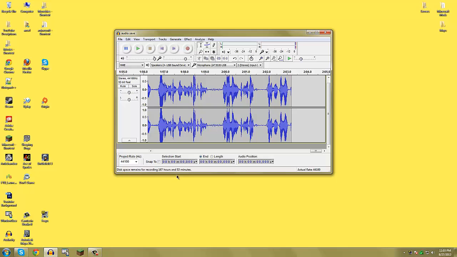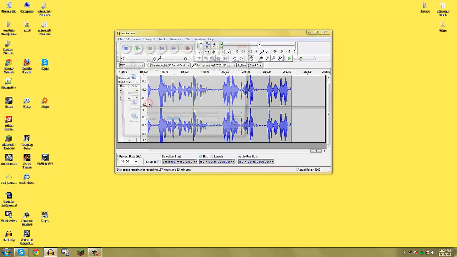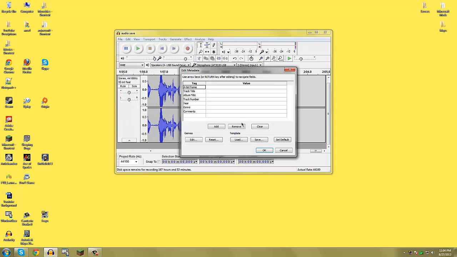Right now there's nothing. You can see if I go over here, I think it says like 160, it just gives me how much time I have left to record on the disk space. Now if I go ahead and click file, I can export this audio into an actual waveform. Now I just double click on that and delete that save. That way it just says audio. Now make sure you're in your folder and click save.